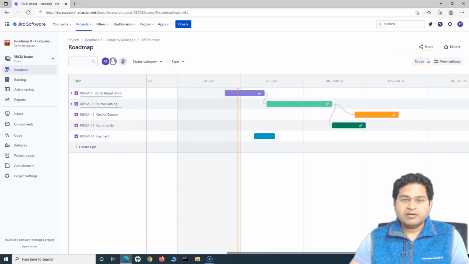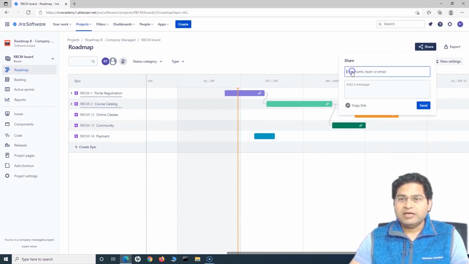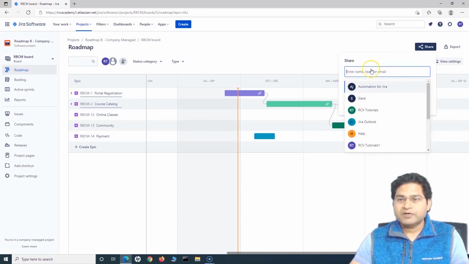Then in order to share this whole roadmap, you have this share button. Click on share and you can specify the name, team, or email. Say I have teams created in Jira, so I can specifically select the team or individual users, or I can specify the email directly.